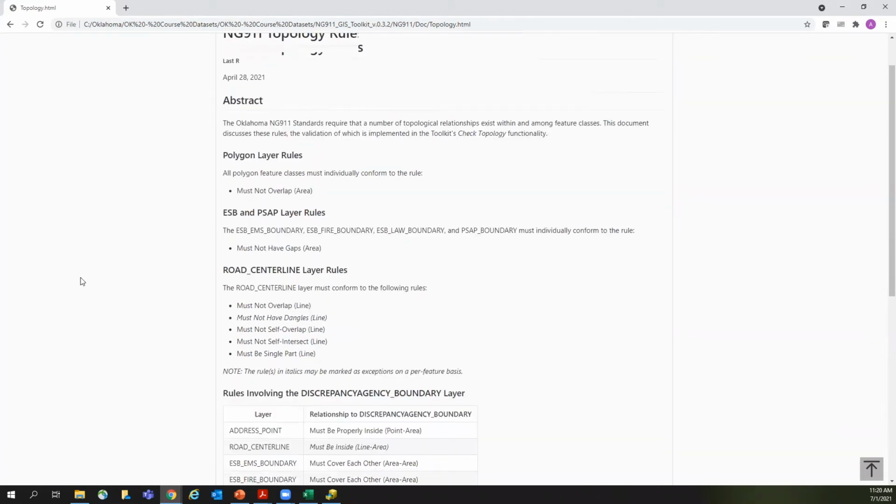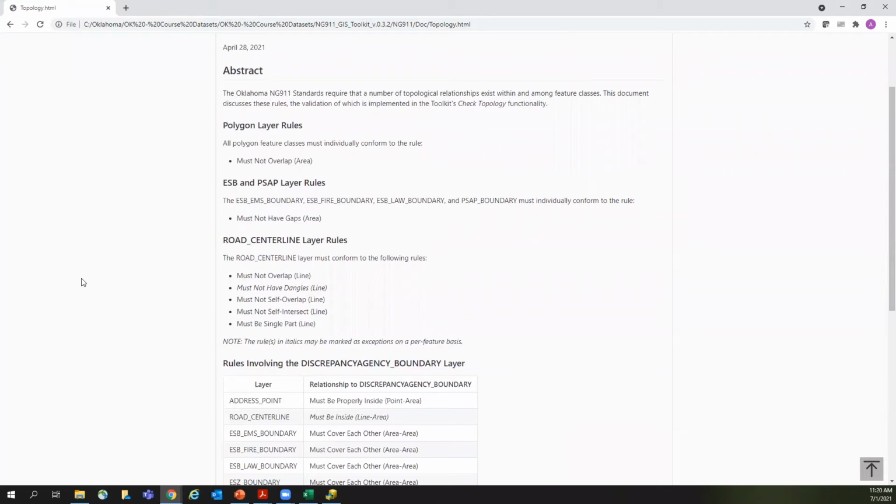What's going on here when you run this is the data is examined in light of these different rules that have been set by the developers. These rules are specifically addressing certain things that you would not want within your GIS data. So we're setting these rules and saying, if you violate a particular rule, then we're going to flag that as an error or an anomaly.